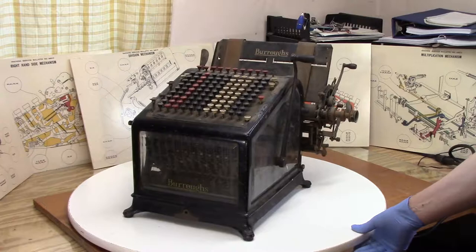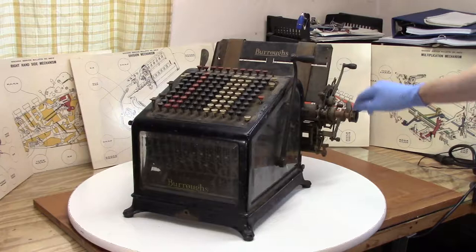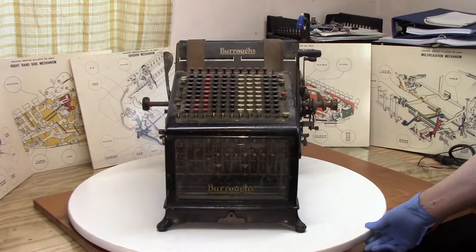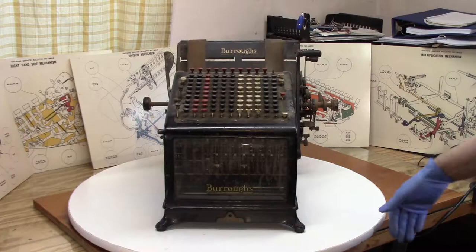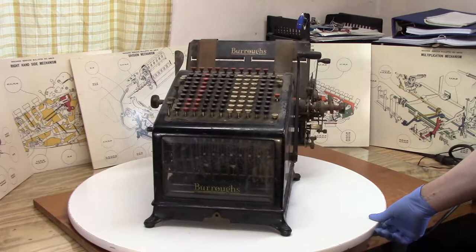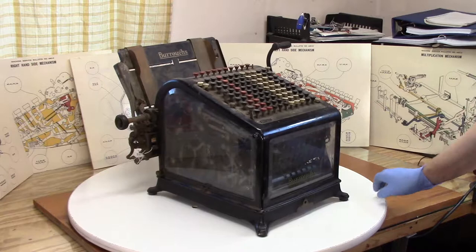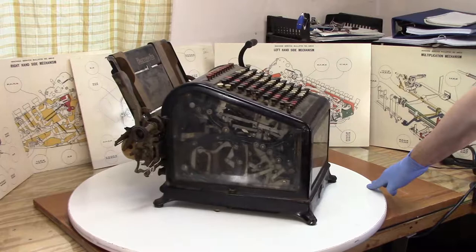The machine I saw at the indoor flea market had no mechanism back here and so it was a complete mystery. This was before I got into this calculator crazy hobby. I thought, what an abomination of a machine — what in the world is this thing? But I went back every once in a while and it was still sitting there. I got more intrigued by it and started learning more about it and found out it was really quite a remarkable mechanism, especially for its era. It was amazingly ambitious.